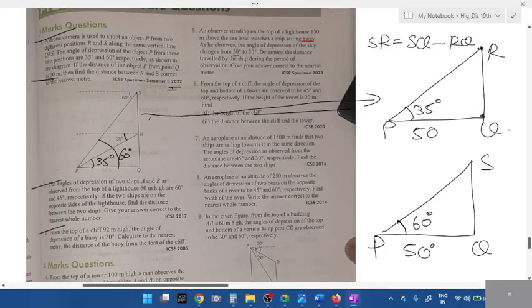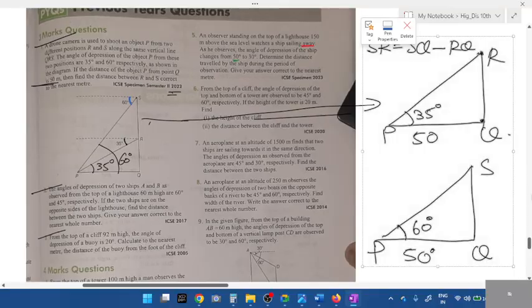See, if you concentrate, you can. It's a simple concept. You can enjoy and solve all these questions. I like to solve such questions. Angle of depression, two triangles, split into two parts. Angle of depression is given. That's the reason they have given the angles, 60 degrees, 35 degrees. Just observe which line they touch. 60 degrees touching PS. 35 degrees touching PR. So you all try this. If I keep solving, you won't understand. You all try this question.